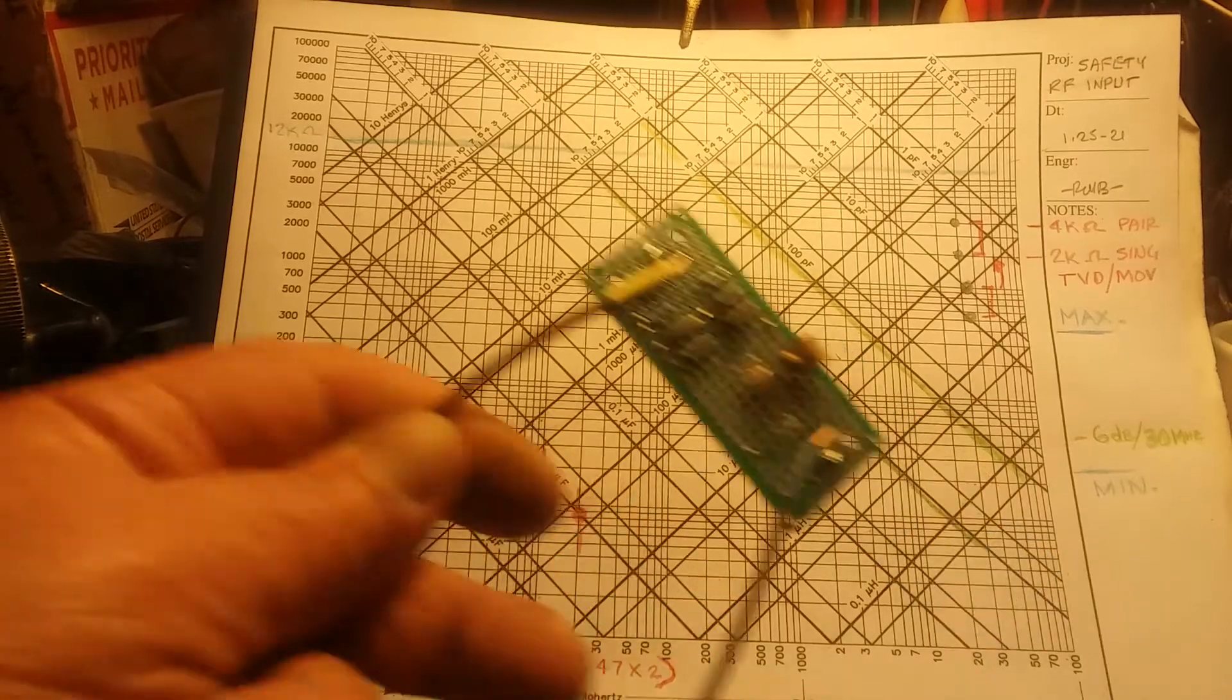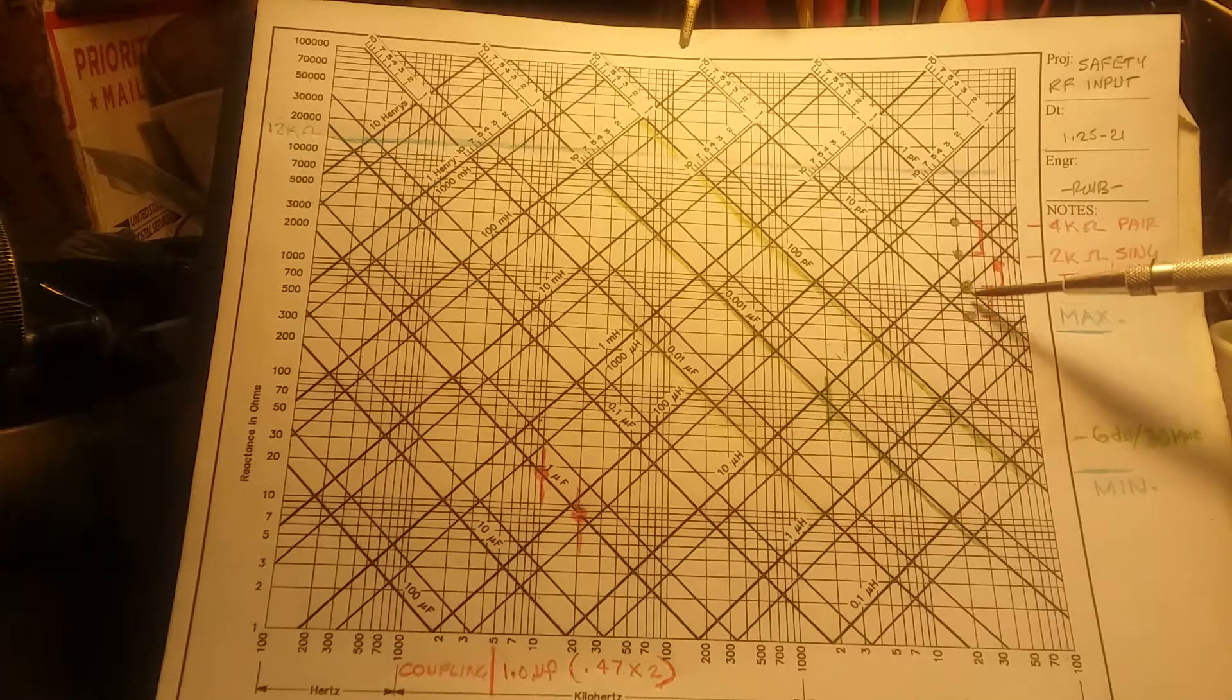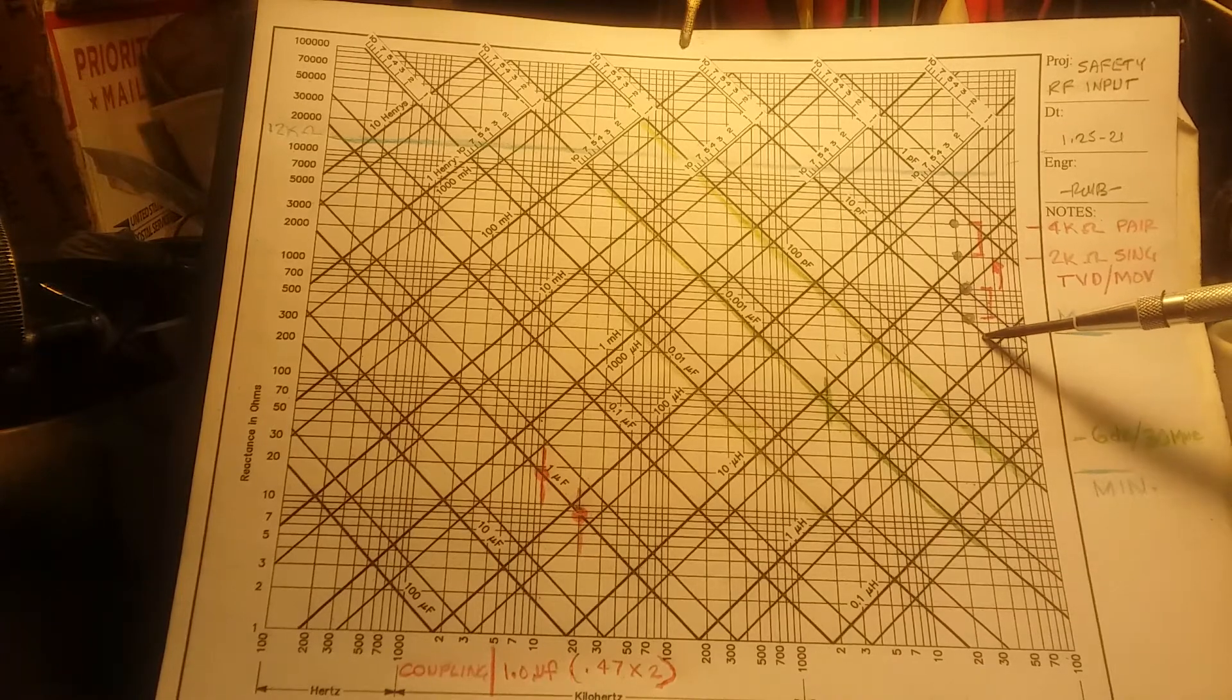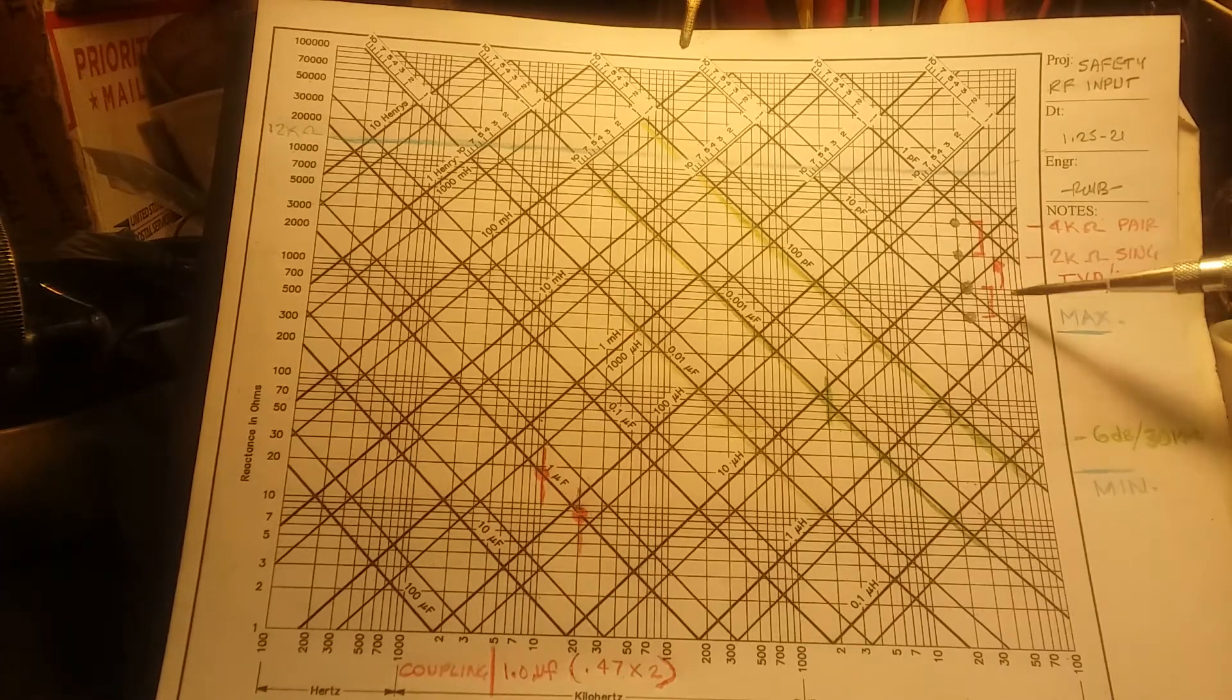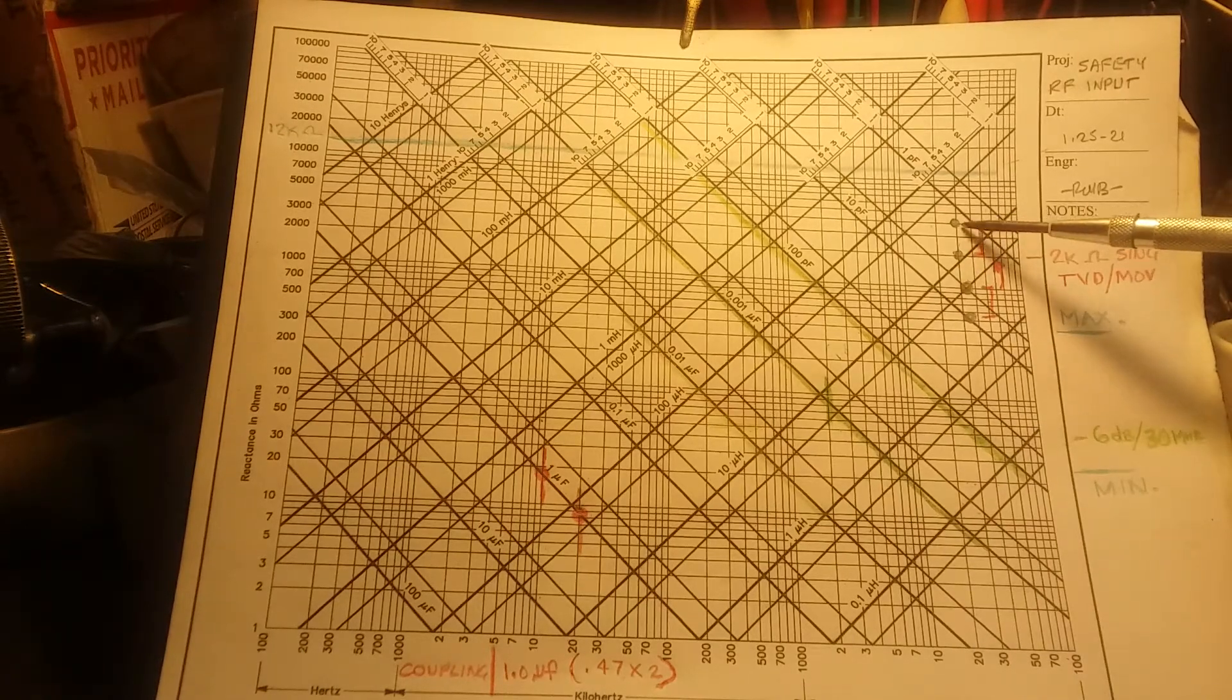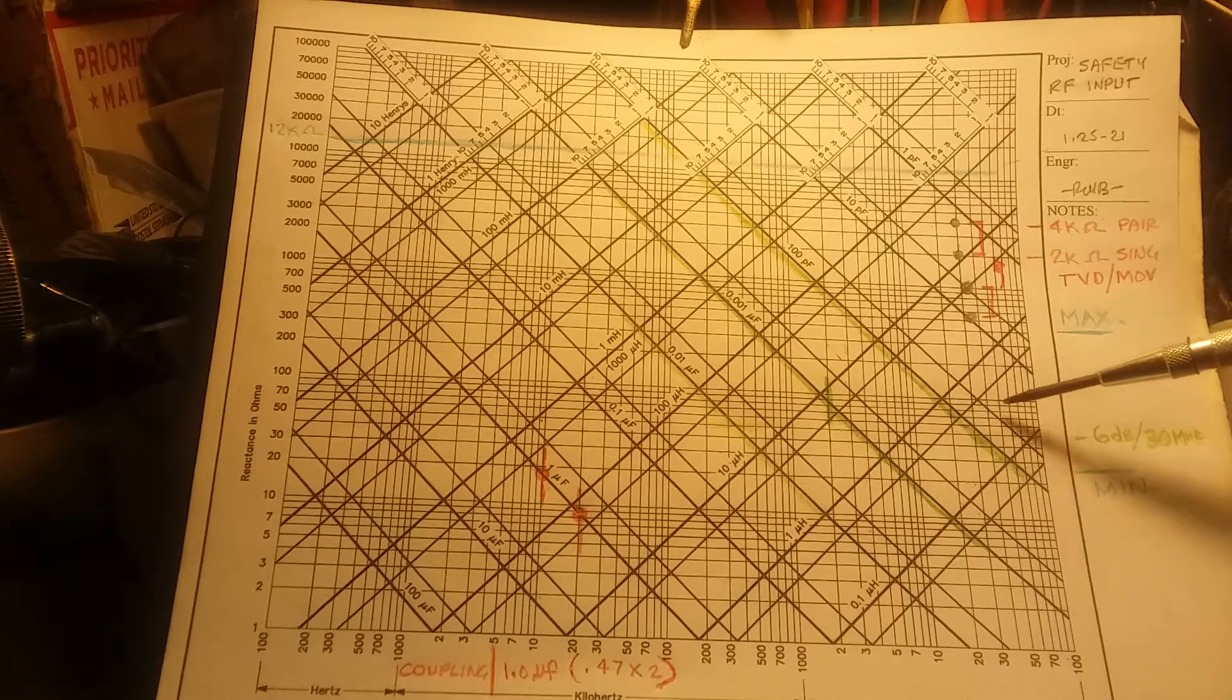Okay, to the chart. We'll start here. The red is the diodes, typically where they would be on the chart as far as capacitance goes and shunting to ground. You can see that those picofarad ratings of, what did I have here, signal diodes, they're going to be about 2k ohms, between 1 and 2k in singles. Well they're in series, so caps in series are going to be half the value, so we're way up here at 3 and 4k, even at 5k if you find some low ones. Well, 5k across your line isn't going to do anything to even out here to 30 megs. You're not going to get any shunt effect on the RF signal.